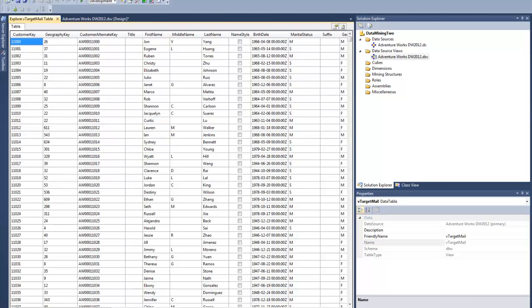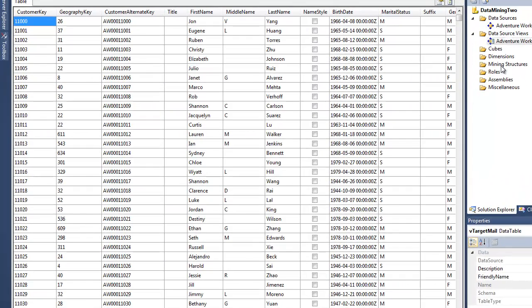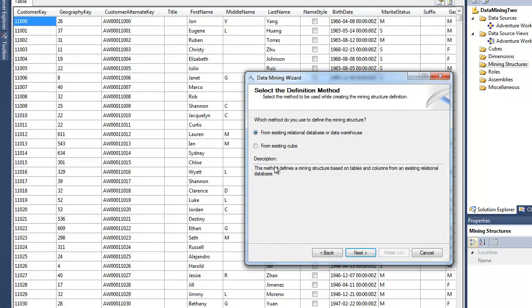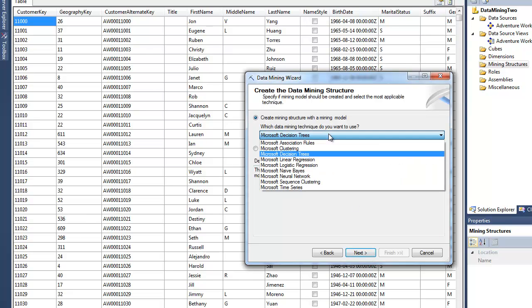So what do we want to predict now? I need to choose a model that will use a data warehouse, relational database, or existing cube. This we will see later. I will choose decision trees. It is the classic one, simple to see at this moment, but afterwards you can use other models, or you can have your own model. We will see this later.